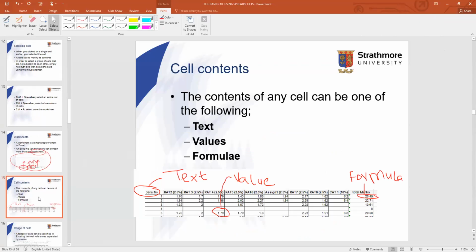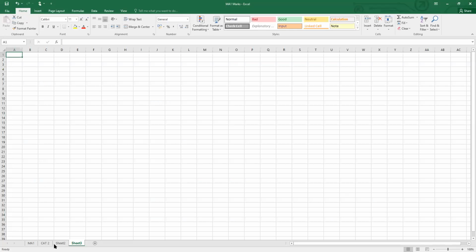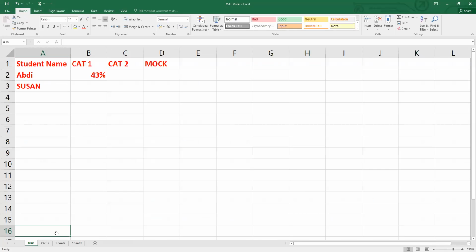Then you have what we call the cell content, but first, yes, Munira. If you save the workbook, does it save with all the worksheets or does it just save one worksheet? In case you save, for example, in this particular workbook we have MA1, Cat 1.